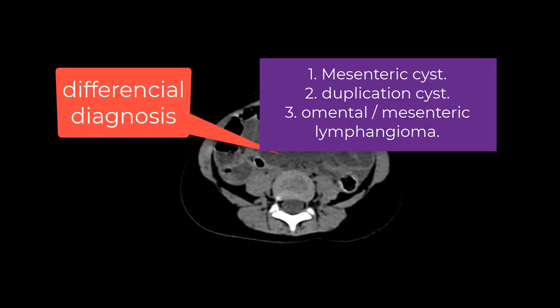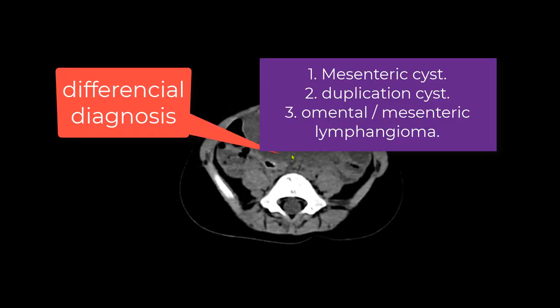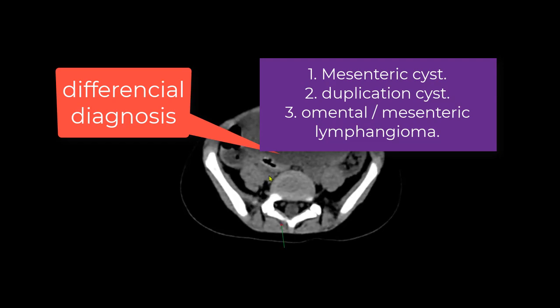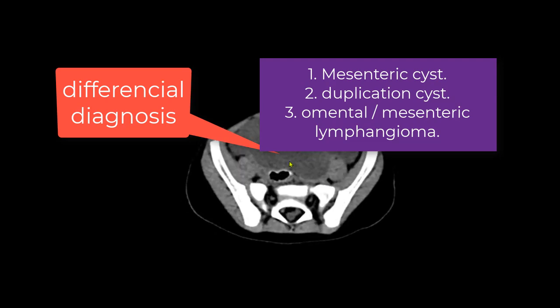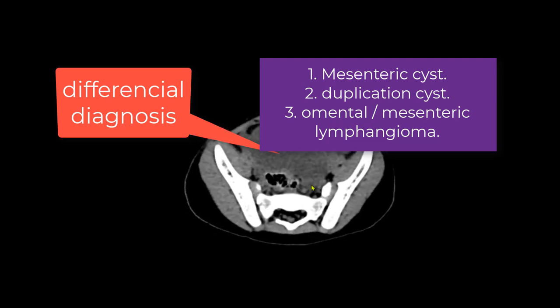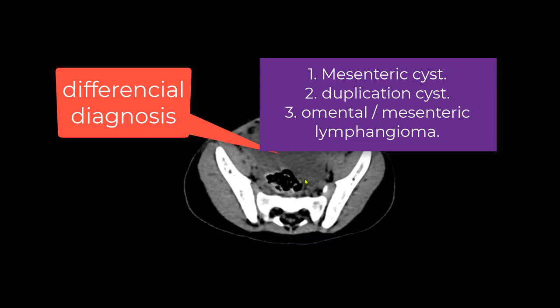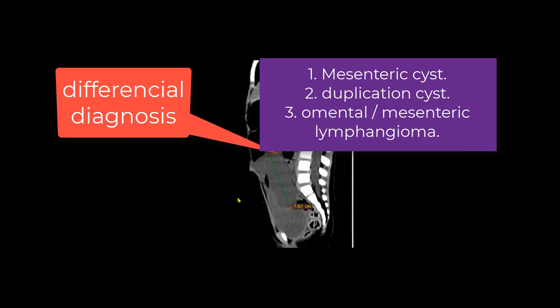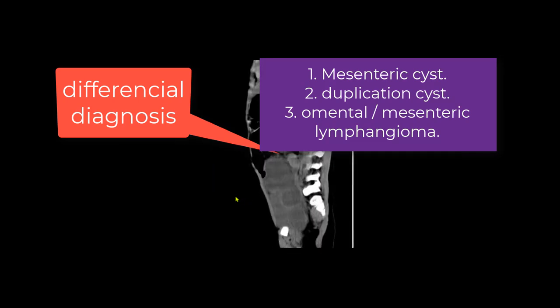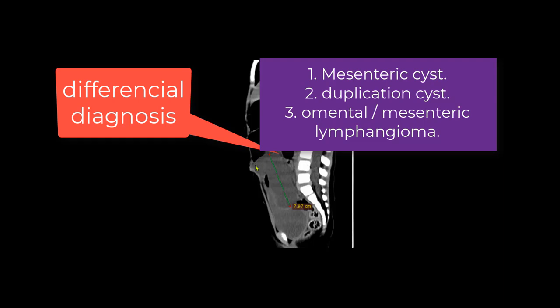The three main differentials for this large, septated, cystic lesion in the lower abdominal mesentery are, 1. Mesenteric cyst, most likely. Key features, large, thin-walled, septated cyst. Can cause mass effect on gut loops, may become infected, fever, tenderness. Next steps, IV antibiotics if infected. Surgical excision is definitive treatment, aspiration alone has high recurrence.